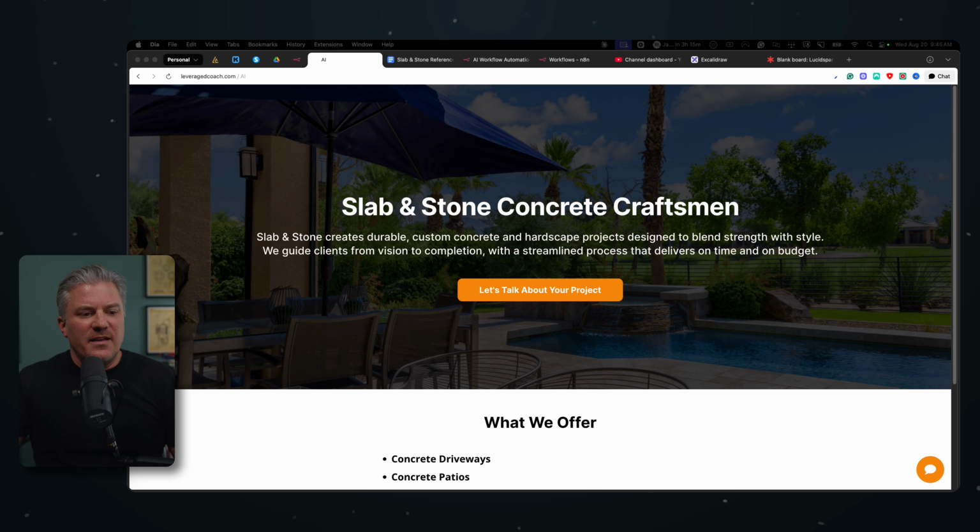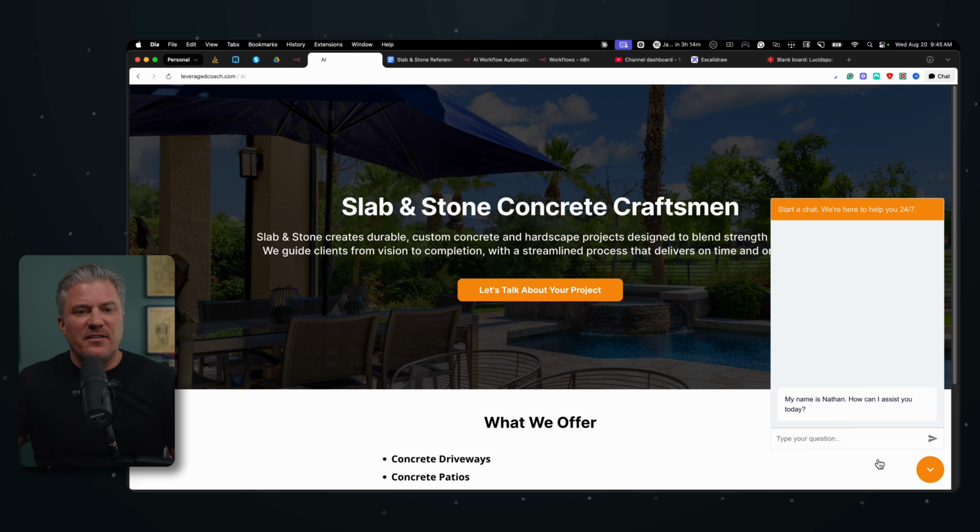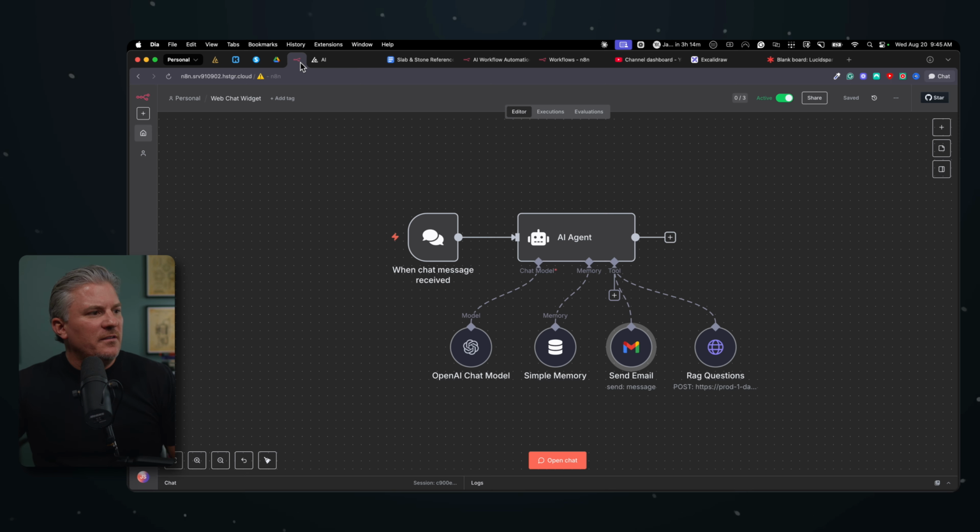And what we're designing is this little widget down here in the bottom. It looks like the type of chat widget that we've been using for the past 2 decades. The difference is that this one is connected to an AI agent that can not only answer general questions or put you in touch with a representative, but it also has access to a database of information that it needs to answer pretty much any question that someone coming to your site would want to know about you or your product or service.